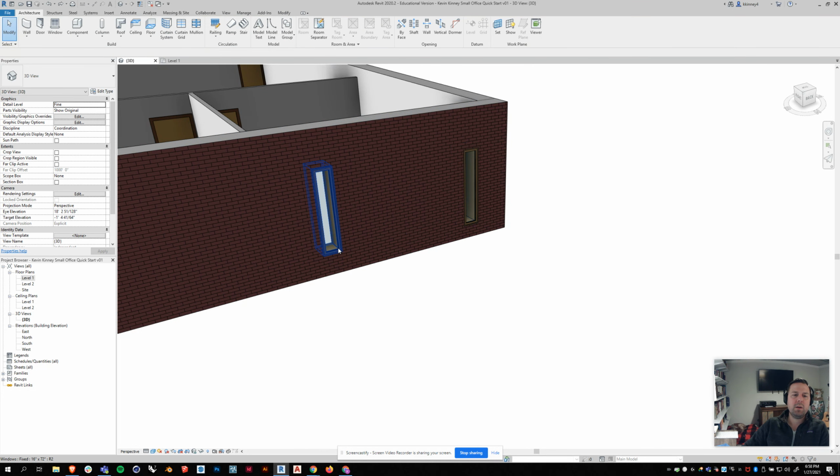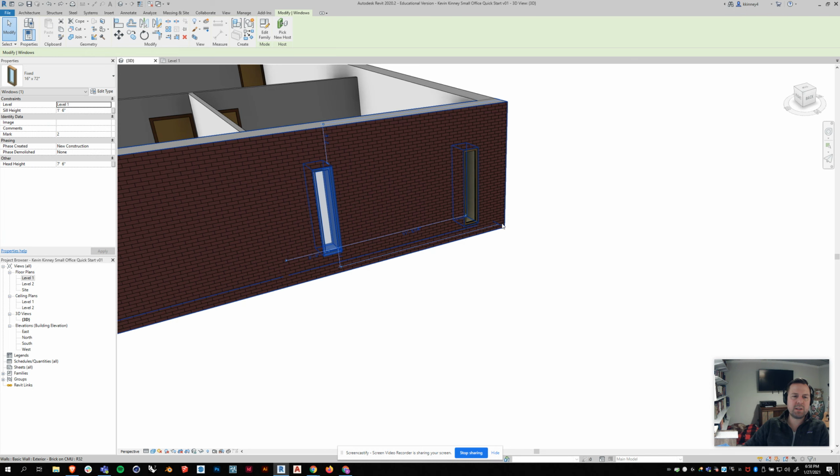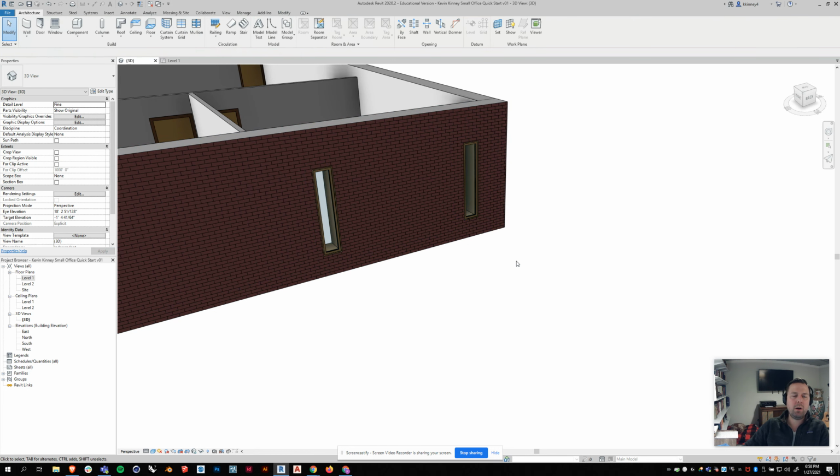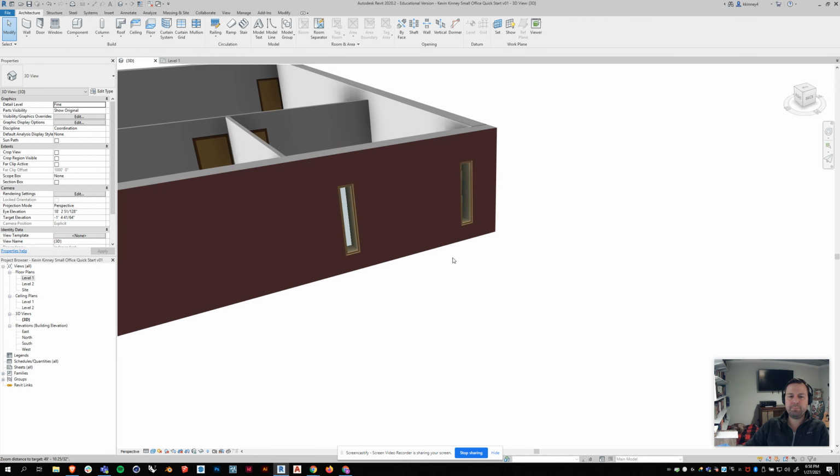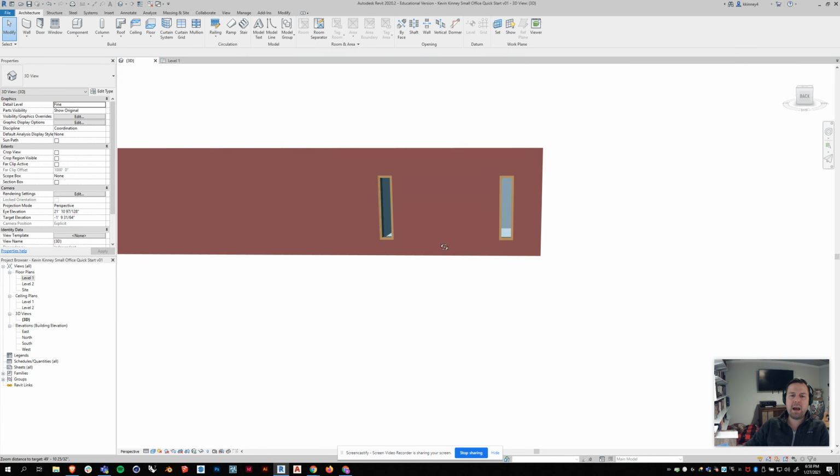Okay, there we go. This window here is at 1'6" sill height. This one's at 1 foot. So if I select them both, I'm not going to see anything in sill height because they're both different. I can put a number in there, 1.5 feet, and then that'll make them both the same. And hit apply. So there, I like those two windows.